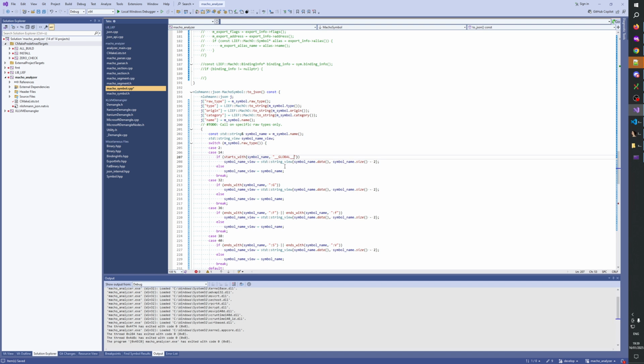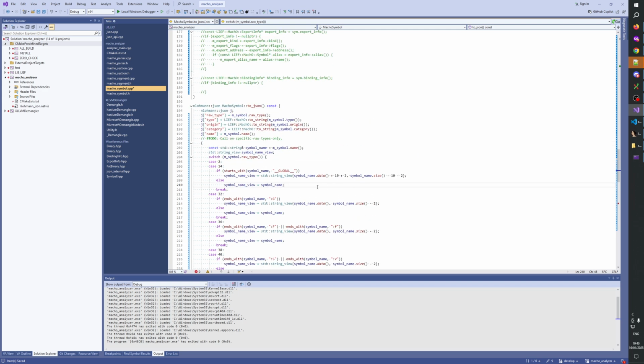And then we remove, how long is this? This is 10 plus 2. So we say plus 10 plus 2. And then size is minus 10 minus 2. Let's add a comment here. Global I or global D.